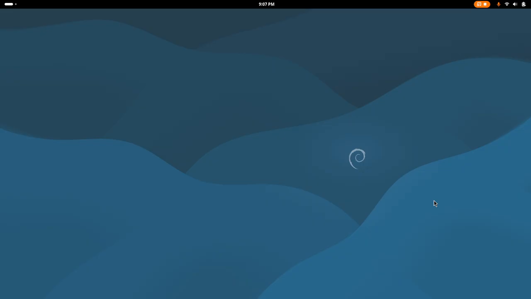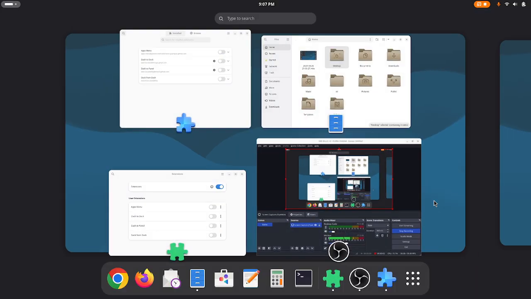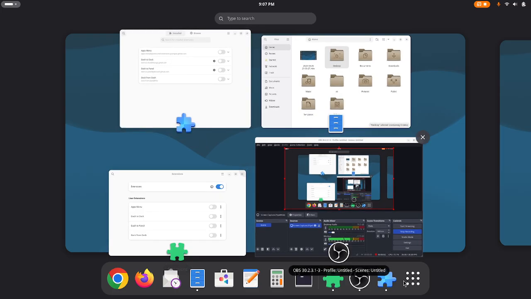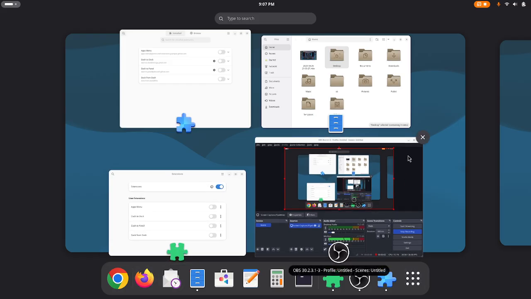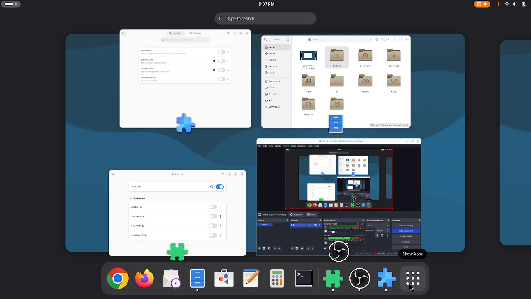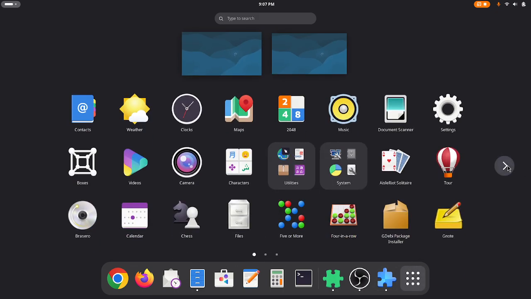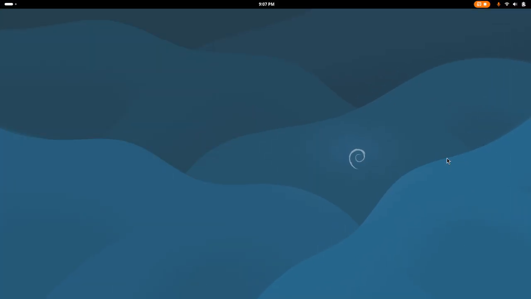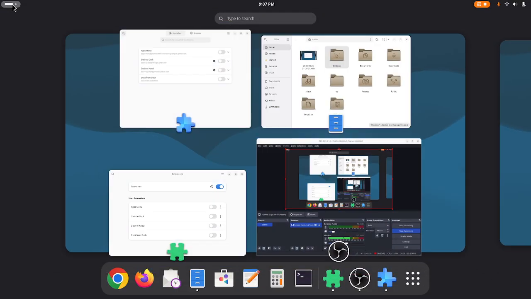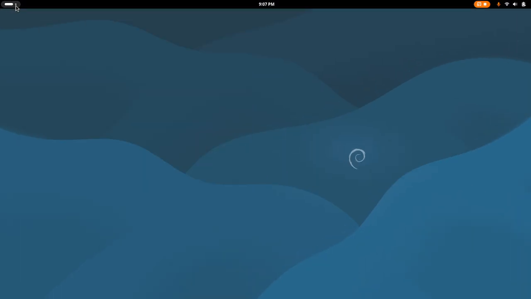It's very modern. So you can use the super key or the window key, for example, on this machine, and it will show everything open, and also it will show a dock here, and in the dock you can of course click here on show apps. You can see all the apps, that is one way to do it. The other way is to click here on this button, it looks like a slide but it's a button. It will show the same thing, similar to the super key.